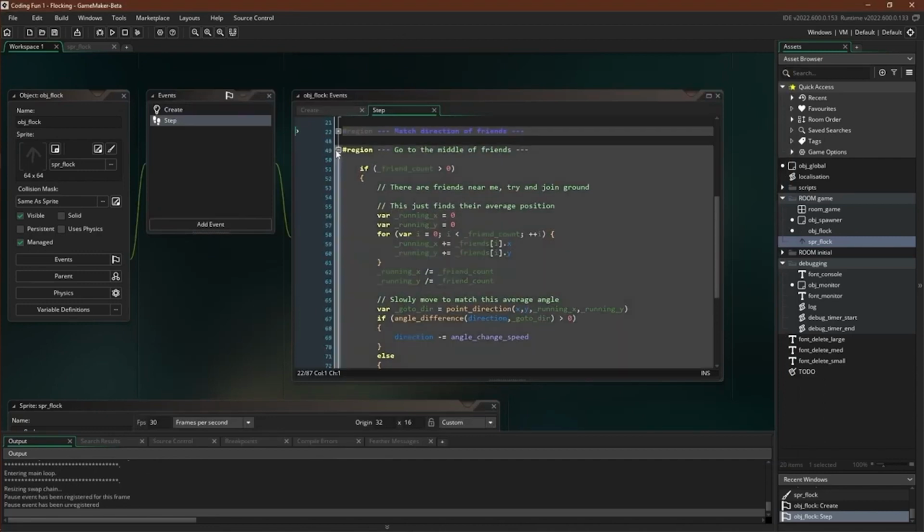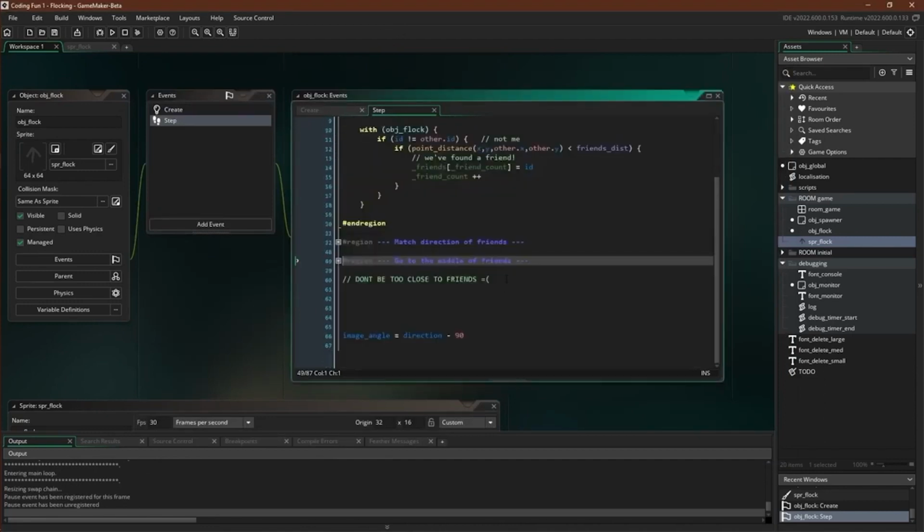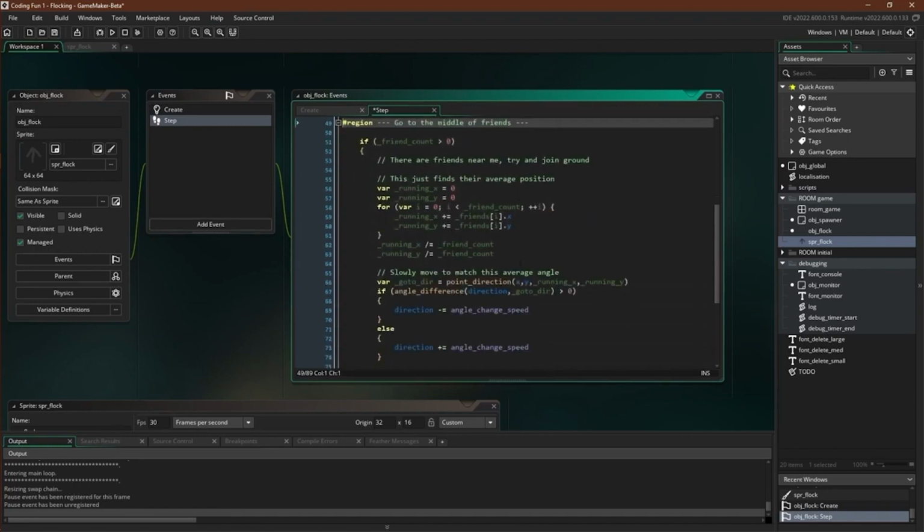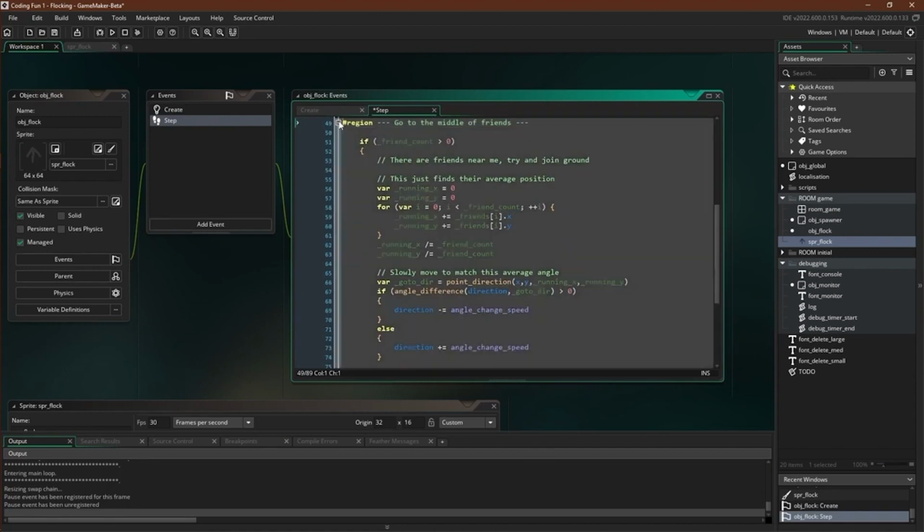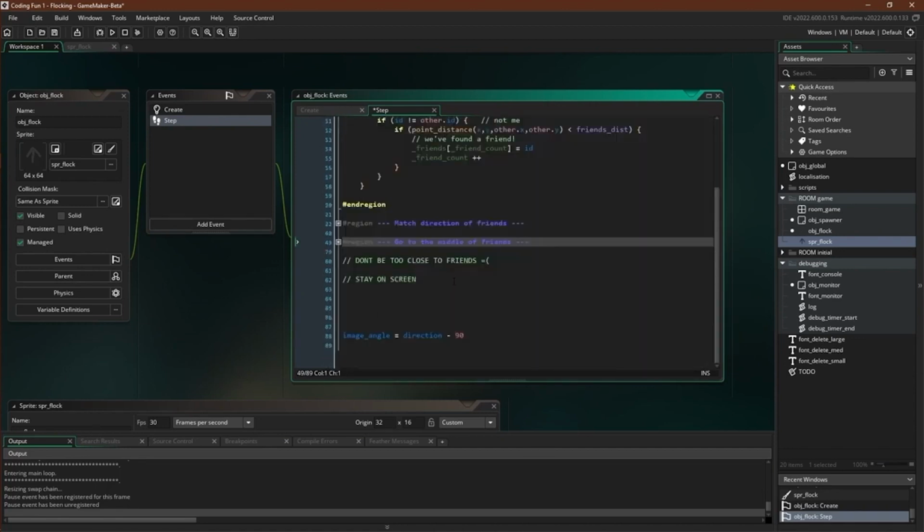Let's close that one. Before moving on to the final rule, it's getting too annoying that the Boids just fly off of the screen and don't ever come back. So let's fix that now. I'm going to do that with just point and rectangle. I'm going to keep it as basic as possible at the start.